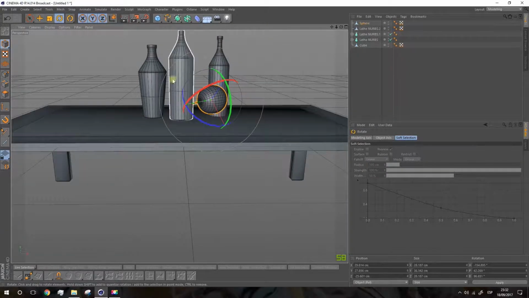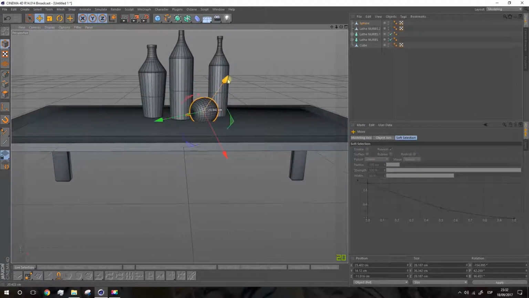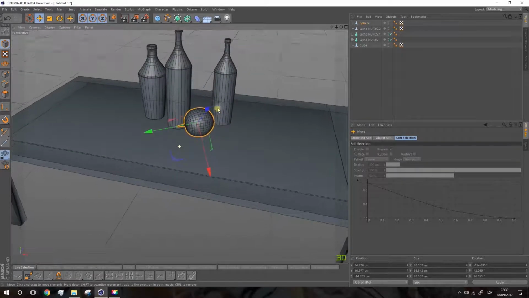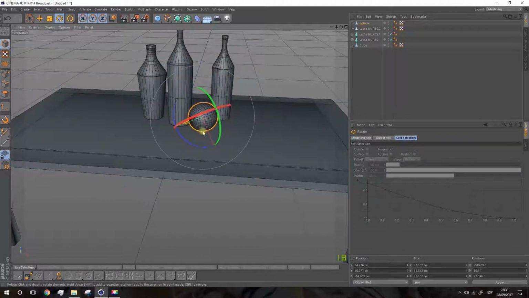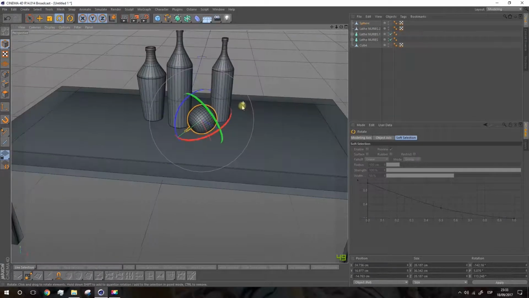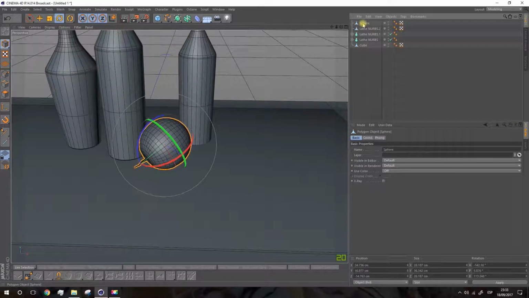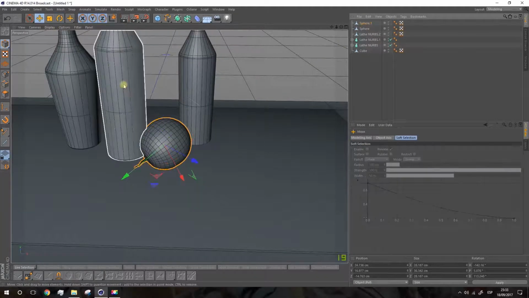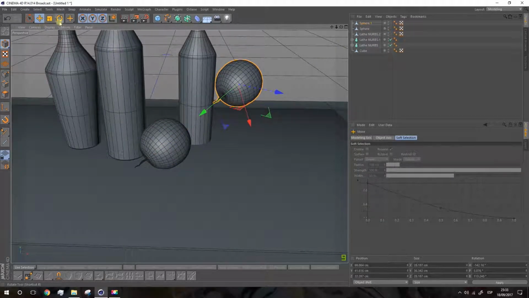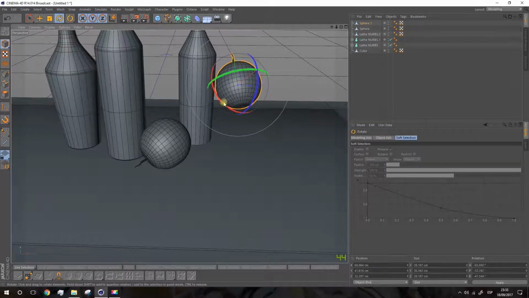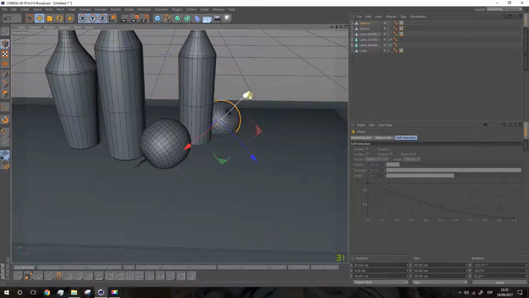Okay, we could just rotate the apple like this. Okay, let's duplicate it to make another one. Okay, we can place it around here.